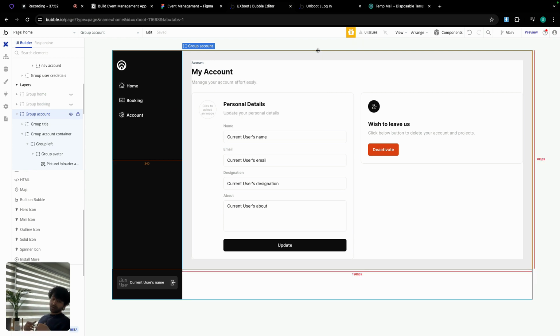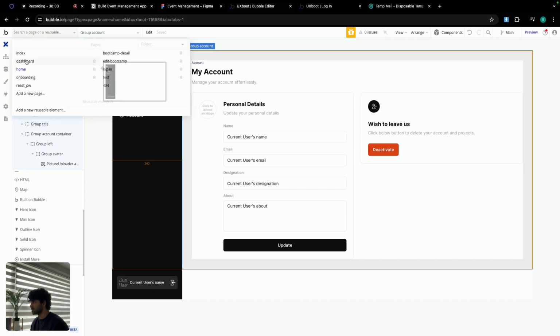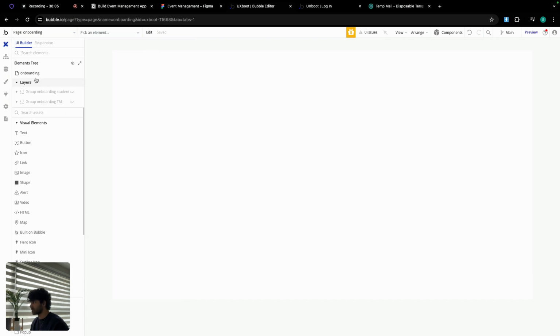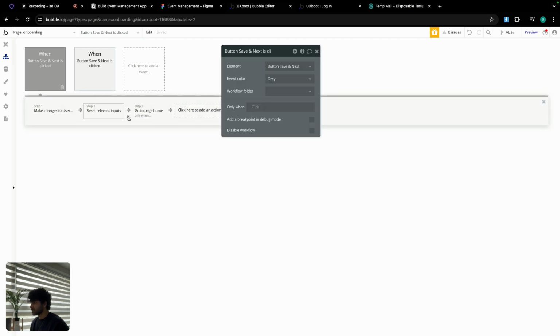Now, when we are onboarding or logging in our students, we do need to set the parameters on those two pages, that is onboarding and login. So let's set that up. Let's first set it on onboarding. Let me just check. Yeah, this is for students. So I'm just going to change the color code of this and make it blue so that we can distinguish.